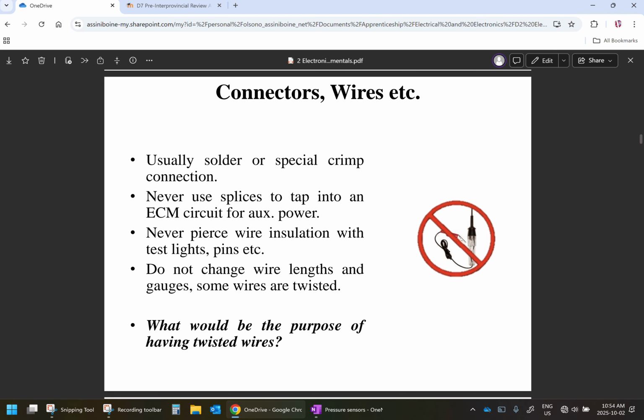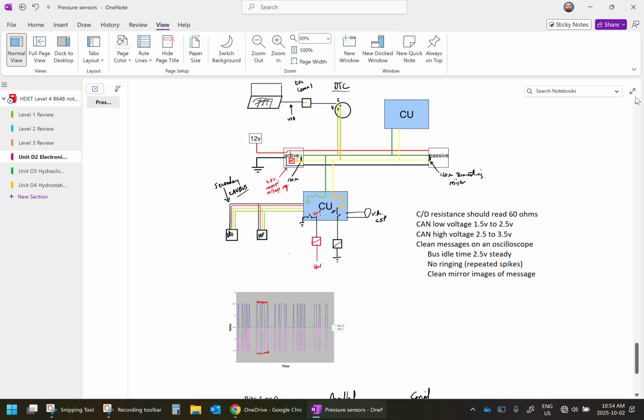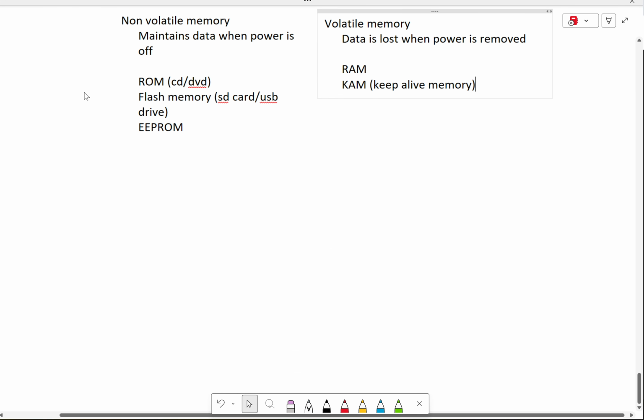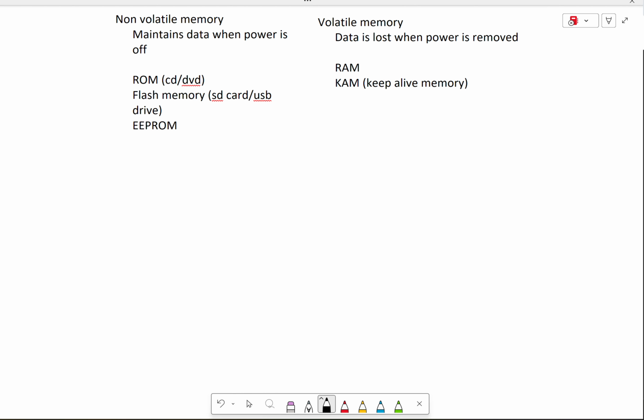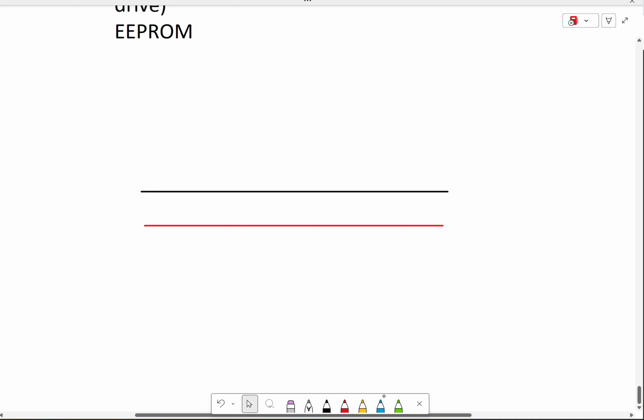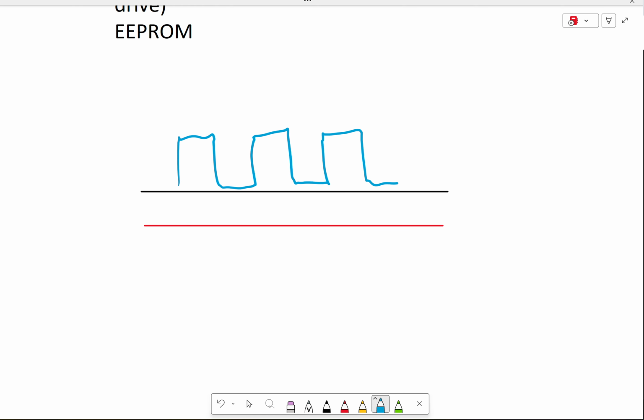And then there's another thing over here where it's talking about wires being twisted. Why do we twist wires? Let's come back over here and talk about a notion where I take two conductors and place two current carrying conductors side by side. If one of these conductors has some pulse width modulated current going through it, that means that wire has a rising and falling magnetic field, doesn't it?